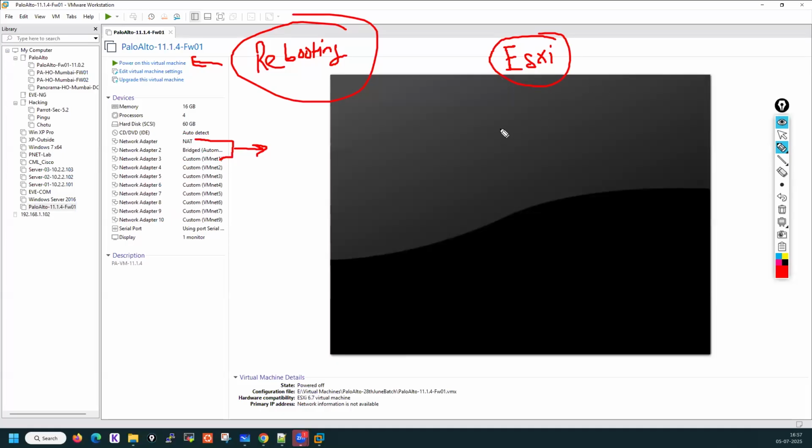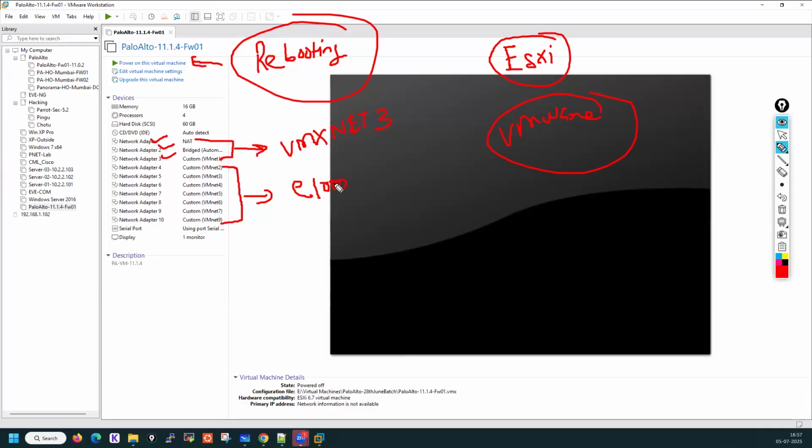But we have installed it on VMware Workstation. So the type of these two adapters is VMXNET3, and the type of the remaining adapters is E1000.